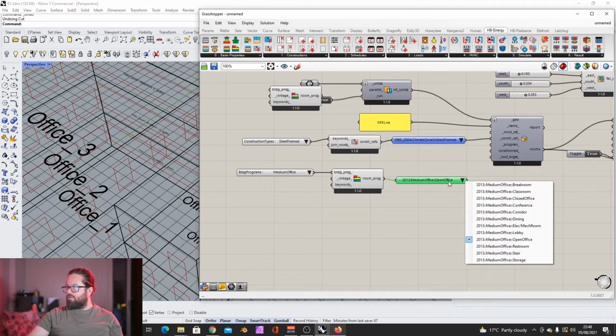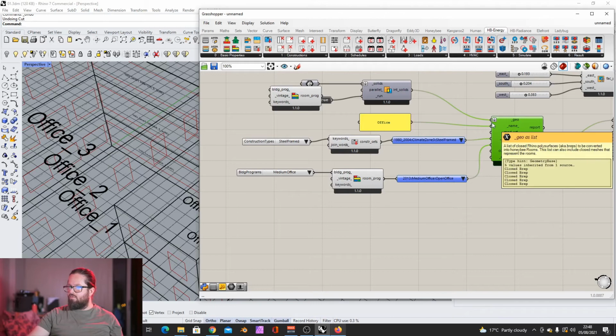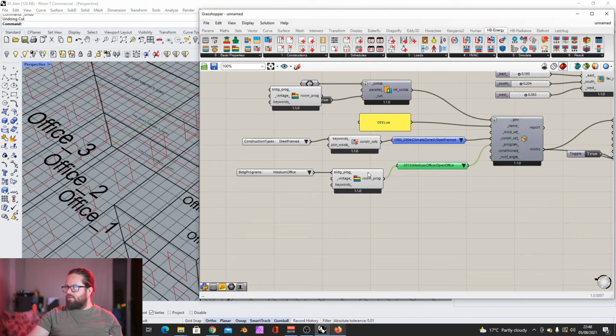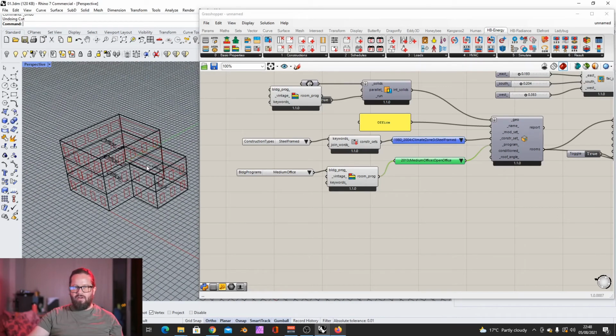It's an open office, and then I just place that in here. We can't really go directly into here because at the moment we look at rooms. So for simplicity, just for this tutorial, I just apply the open office type of program to all of these rooms, where in reality some of these might be different functions.